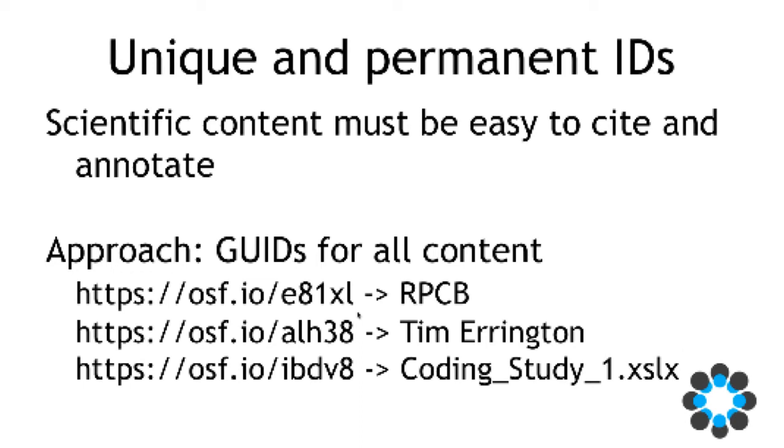My point with this is these are three different types of things entirely that all have similar types of persistent IDs. This one is a project. This one is somebody's profile, that individual's profile. And the third thing is a file. So in all cases, there's persistent access to many different parts of the Open Science Framework and somebody's experience in there.